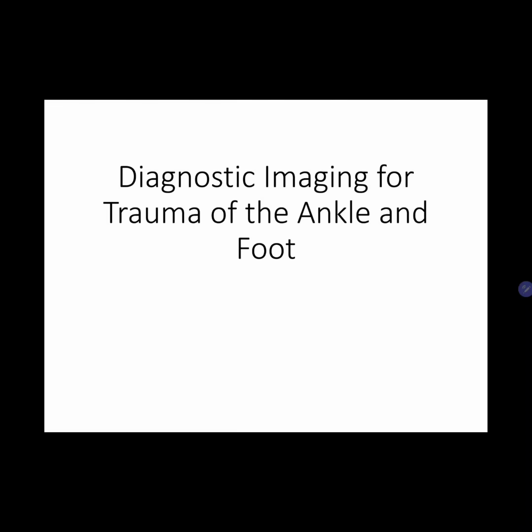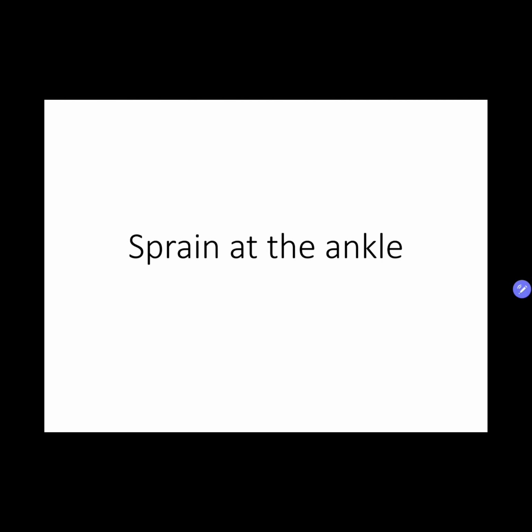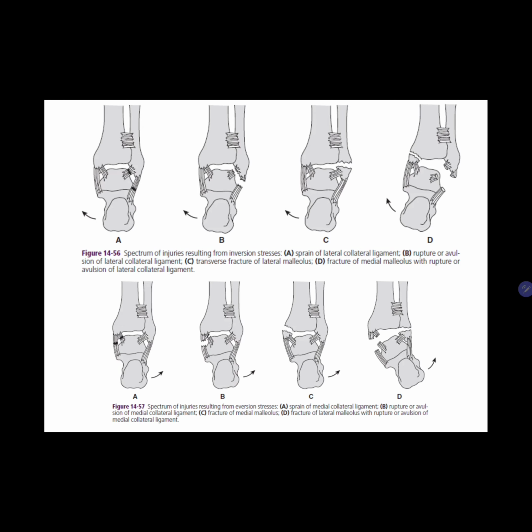So we first start with sprain at the ankle. The precipitating force in ankle sprains is usually an inversion stress, accounting for 85% of all traumatic conditions at the ankle. The degree of damage caused is dependent on the direction and magnitude of applied force. Injuries may thus range in severity from minor overstretching of the ligament, affecting little functional loss, to ligamentous rupture or avulsion, creating ankle joint instability and significant functional impairment.